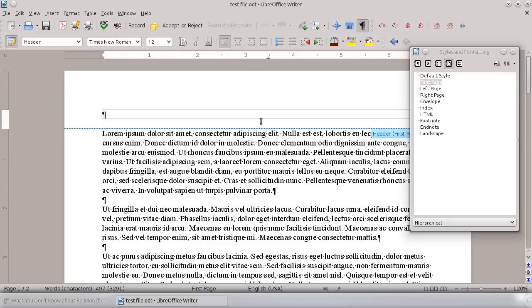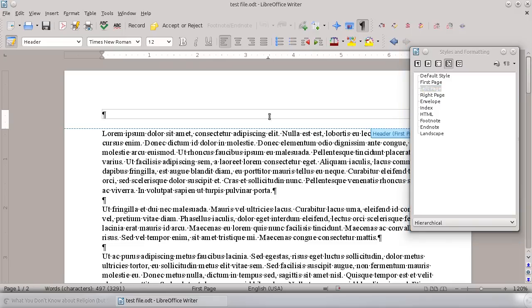If you were, say, formatting a book, which this may not be the best place to do it in this particular software, but if you were formatting a book, often if you're reading a book, you'll see that left pages have a different header than right pages. And this is one of the features that's built into LibreOffice, is you can actually put in, say, every other page you want to be formatted as a left page, and then obviously the others would be right pages.